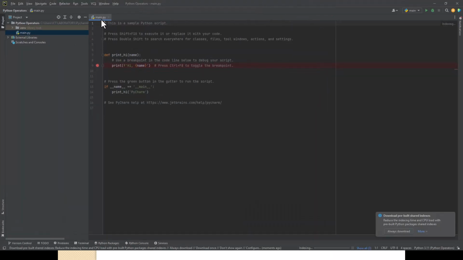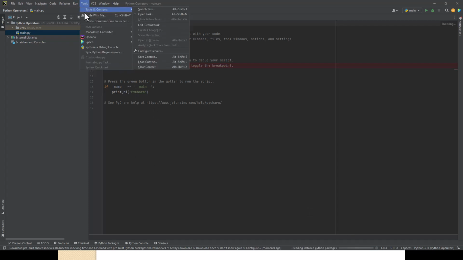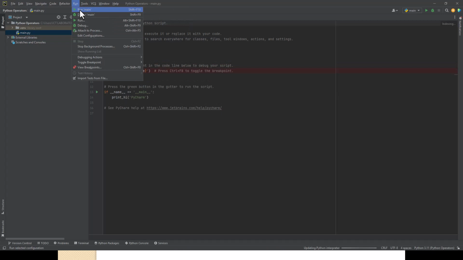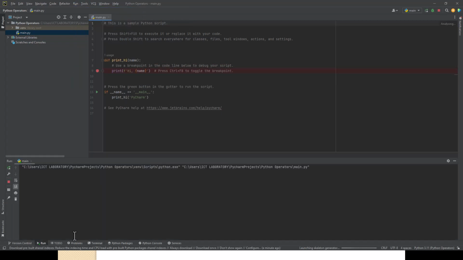This main.py has default code on it. It helps you do the first run and see how the application works. To run the code in PyCharm, you click on run, select run and then run. Then it will run the code down here for you.